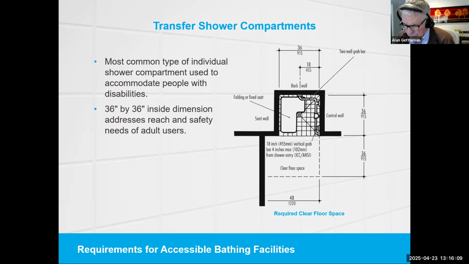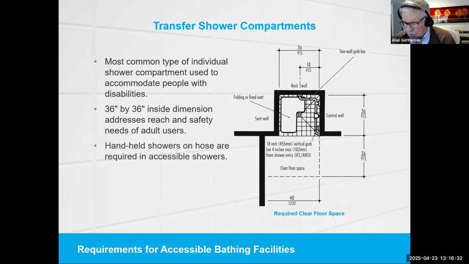The standards also require that there be a 36 by 48 inch clear floor space in front of the compartment to position the chair for transfer. That would be for the ADA and existing buildings. For new buildings, that space has to be 36 by 52.